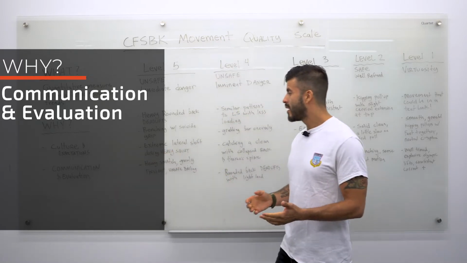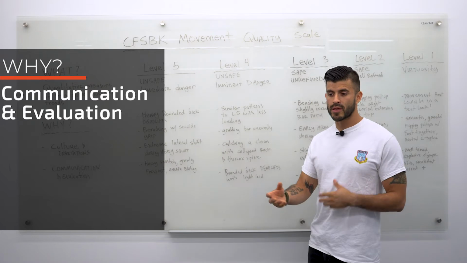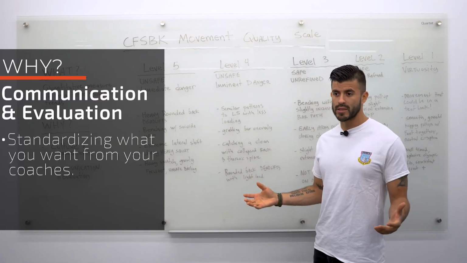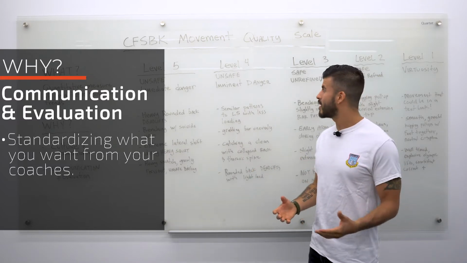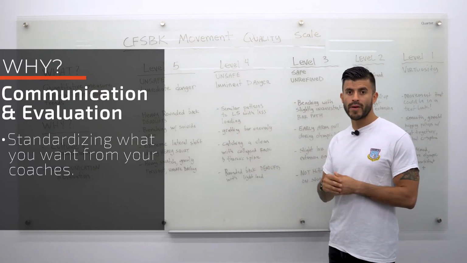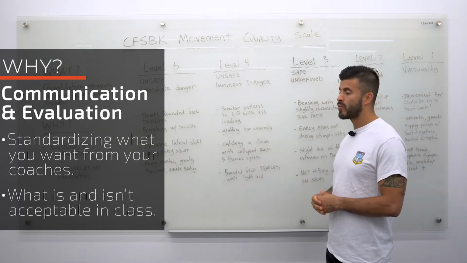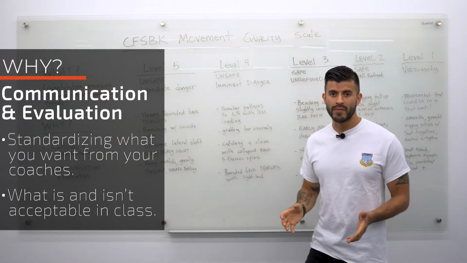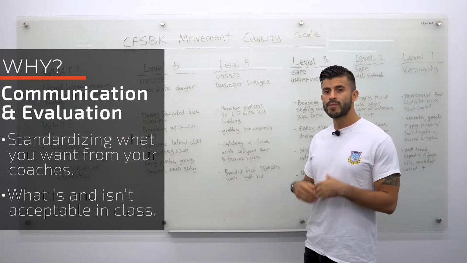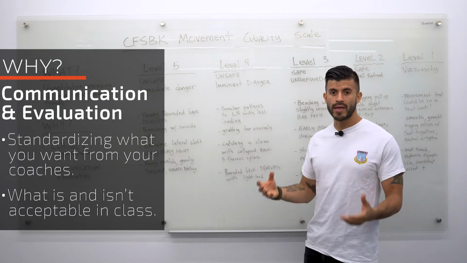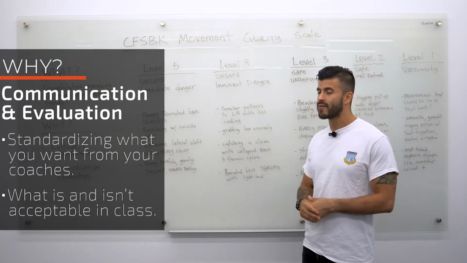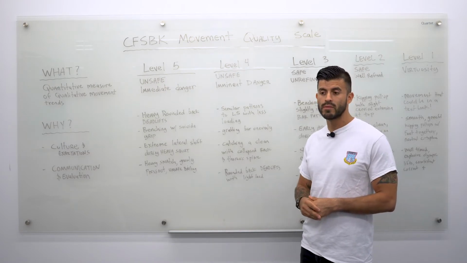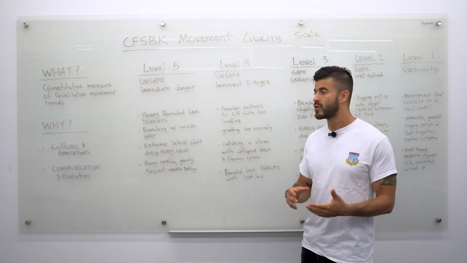So for example, I can go into the specifics that I might see with a coach working with somebody and having some issues, but I might have a broader picture perspective that I want to take. I might say, hey, what I'm seeing in a lot of your classes, I'm seeing a lot of level 4 movement, a lot of errors that are not being corrected. Maybe specific things that we've talked about, a heavy rounded back deadlift being a level 5 movement. That's something that's unacceptable at our gym. So beginning to standardize the language, how we think about movement, how we begin to categorize different levels of movement quality. Again, to really just help you guys have a communication within your gym about what's important to you, what's safe, what your standards are.